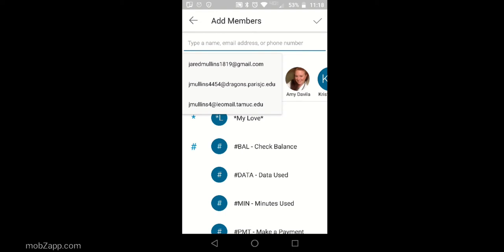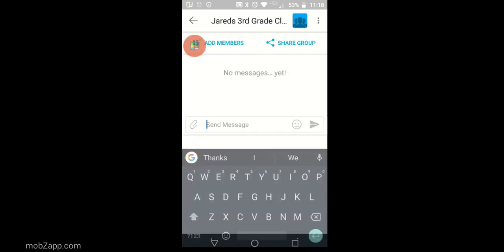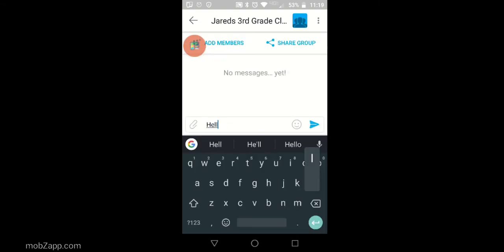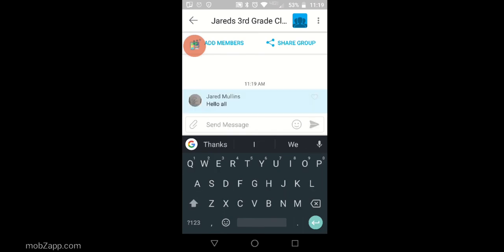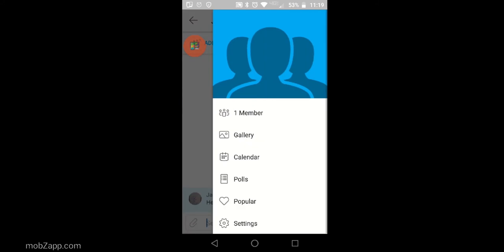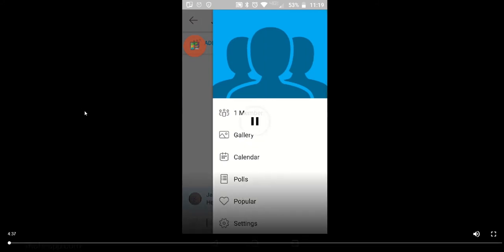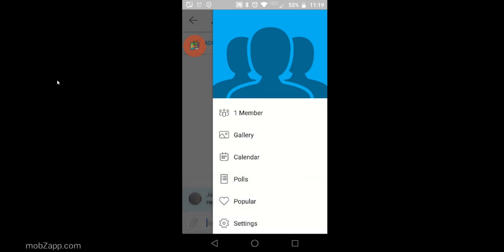You simply click that check mark in the top right corner, and then go back out, write in some sort of message, and that message will send out to the entire class. From here, if you have every parent at least reply once at the very beginning, it helps the app itself accept them, so it doesn't think you're spamming random people.